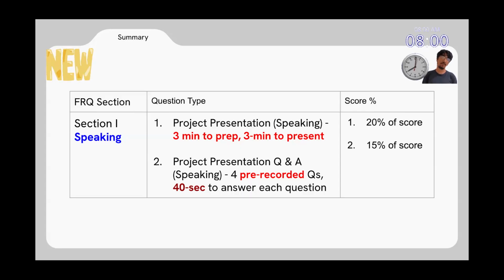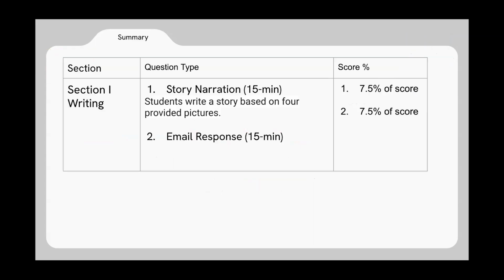All right. And we have another section in the free response questions, which is writing, or typing. The first part and second part equally will give you 7.5% of the score. Story narration: it's like 4 blocks of pictures, and you're going to write a story based on the 4 provided pictures.